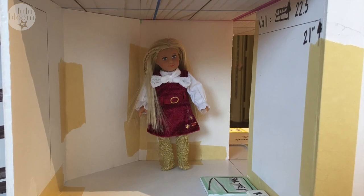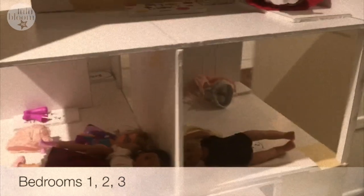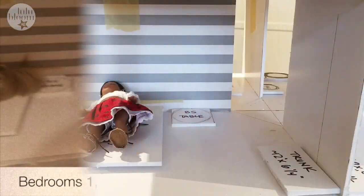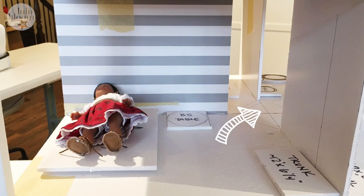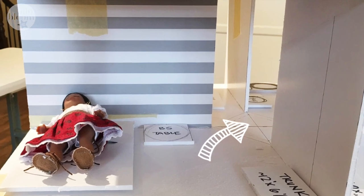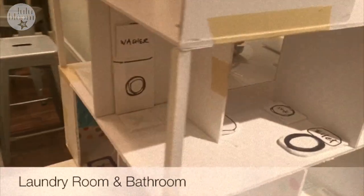The second floor is split into quadrants. 3 of the quadrants are doll bedrooms, 1 room for each daughter. The bedrooms can fit a bed, a nightstand, and another piece of furniture against the wall. The bedroom walls should meet in the middle, but they don't, to create an opening so the dolls can move between rooms. The 4th quadrant on the second floor has the bathroom with an attached laundry room.